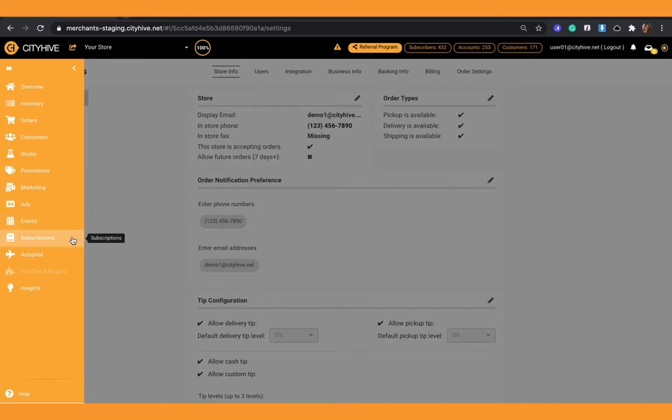Then we have the subscription section. This is where any of your wine clubs, shipping clubs, things like that are going to live. You can edit them from there, and you can also make sure that all of the subscribers are intact, all that good stuff, all that data is going to be stored right there under the subscription section. Then on our list, we have the Autopilot section. Autopilots are a great way to engage your customers, whether it be via push notification, an SMS notification, or an email campaign, and all of these are going to be automatically triggered by a certain customer behavior. Whether it be someone that has an abandoned cart or it's somebody's birthday, all of these campaigns and notifications can be built out as an autopilot here.